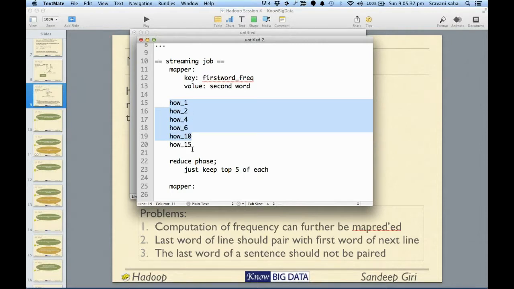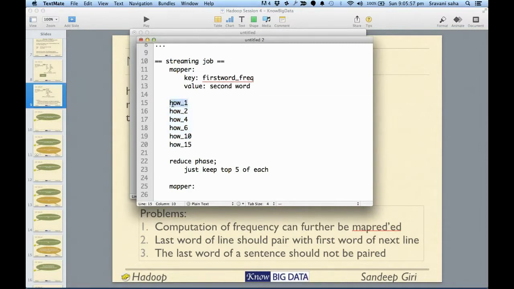You keep on going and just retain the last top five words, and keep on popping out the words from your list. From top to bottom, you create a queue of size five and keep on pushing the words into the queue. The reduce phase will get the whole text line by line.